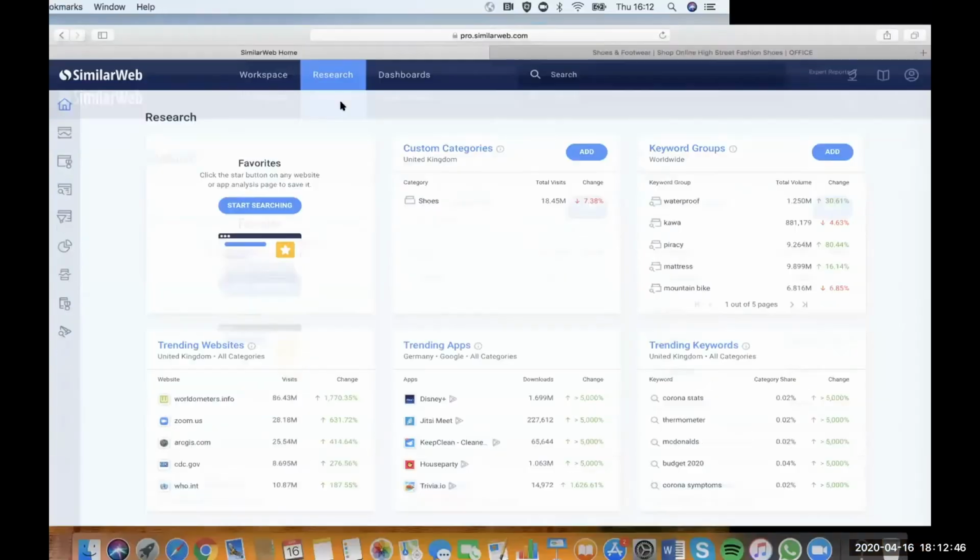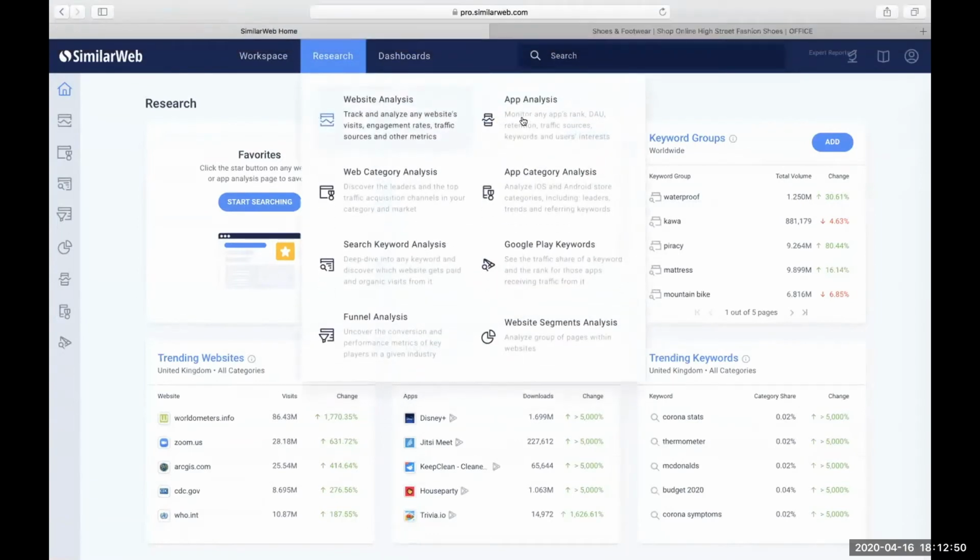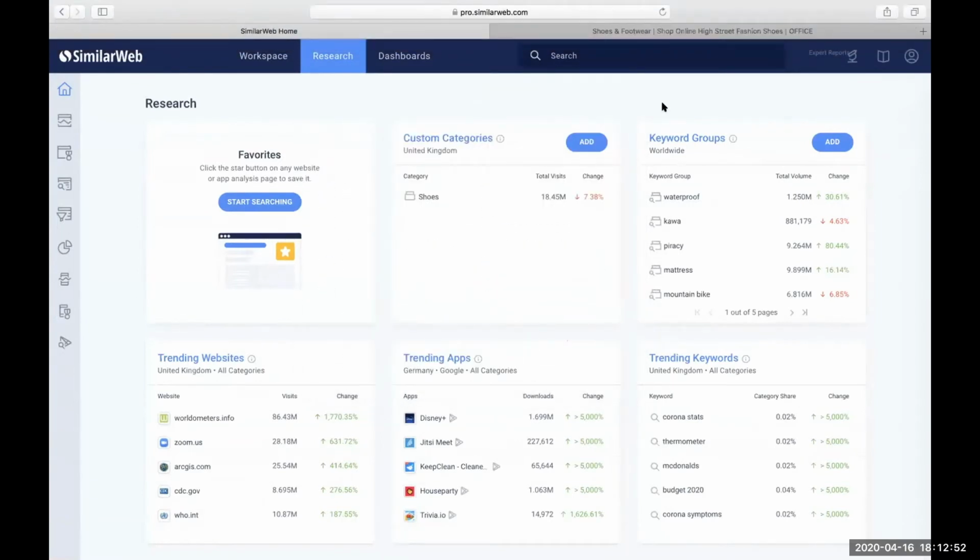So I hope everyone can see the Similarweb Pro homepage. So now what we're going to do is we're going to start off with our first goal. Our first goal is understanding to what extent your client, office.co.uk's industry, the fashion and apparel industry, has been impacted by Corona. And then once we've given ourselves that context, we're going to specifically understand to what extent has Office themselves been impacted by coronavirus.